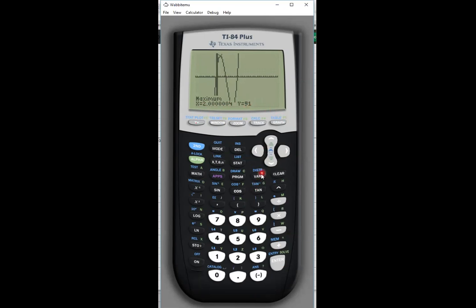And then if we wanted to find the minimum, I might have to tweak. I don't remember. Let's just hit graph. I guess I can see the turning point. So I'm going to do second calc, minimum, choice 3. And actually, this is to the left of it, isn't it? Well, maybe I better be careful, move it down. So that's to the left of the minimum. I'm going to press enter.